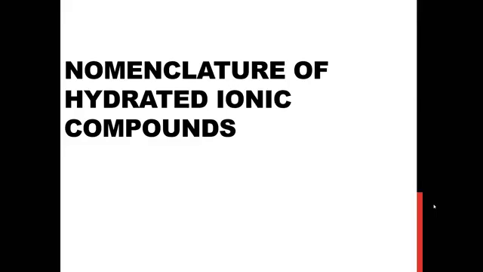Hello. Our final video in the nomenclature series is the nomenclature of hydrated ionic compounds. If you have not previously viewed the videos on the nomenclature of binary ionic compounds and ionic compounds containing polyatomic ions, you may want to do that prior to viewing this video. In addition, you may want to view the video on the nomenclature of molecular or covalent compounds as well. Information from all three of those videos is present and used in this video.